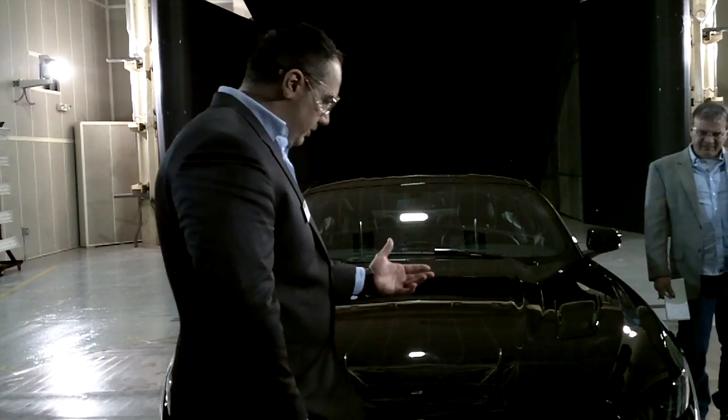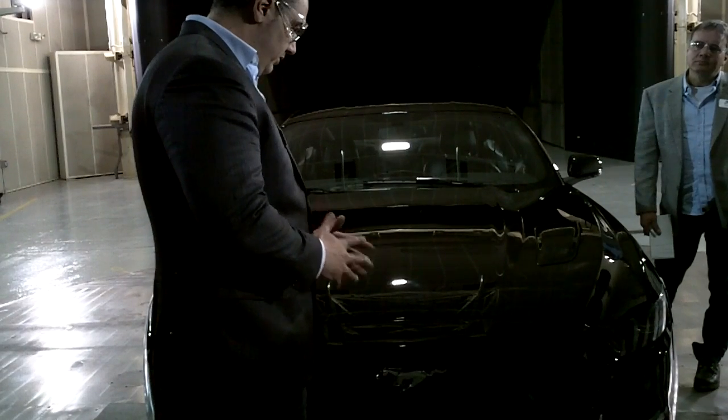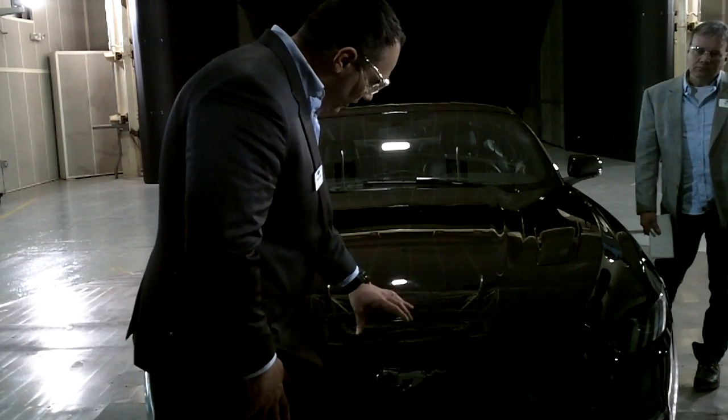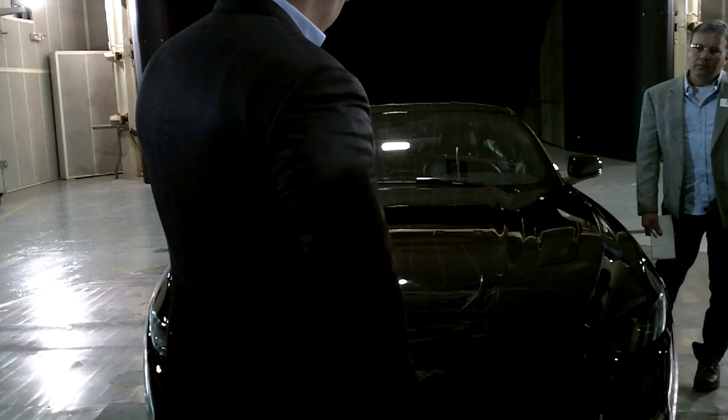This aggressive shark nose has a benefit — it's a key element for the Mustang for 50 years. On the other side, it really helps with aerodynamics. You can split the air, and you're going to see that later in the demonstration, to basically attach the airflow on the entire hood.